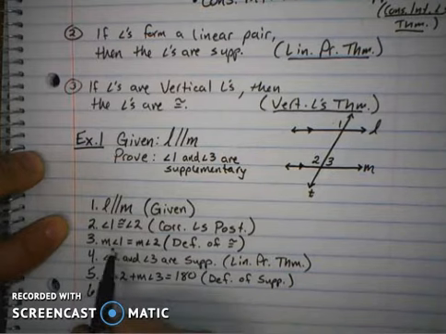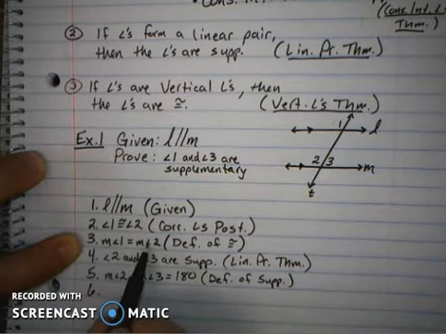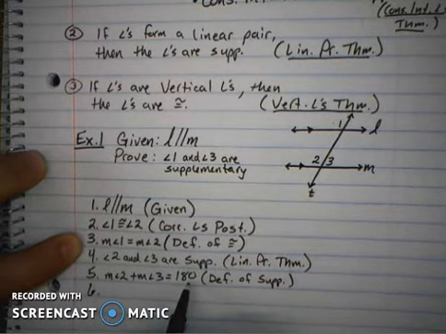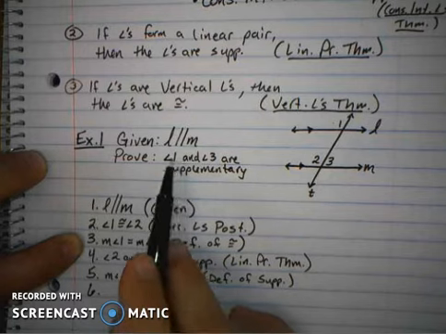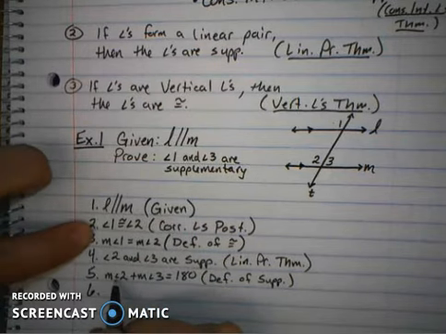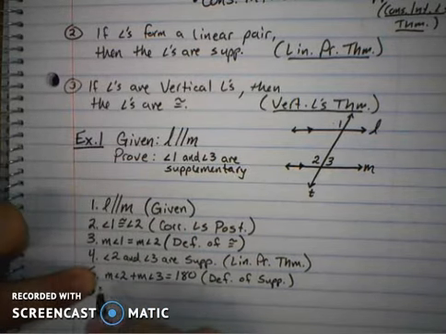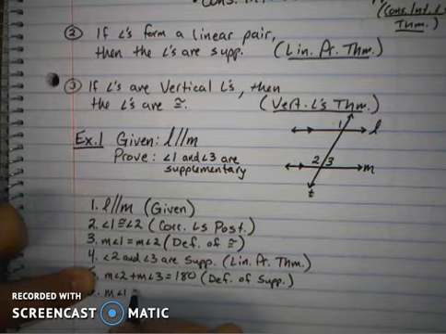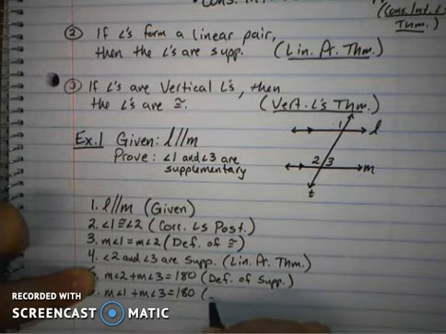Now, look at what we've said. In statement 3, 1 is equal to 2, and I've said 2 and 3 add up to 180. I eventually want to be talking about 1 and 3. So since 1 is the same as 2, I can replace 2 with 1. So I can say measure of angle 1 plus the measure of angle 3 equals 180 degrees by substitution. But if I didn't have an equal sign, if I was still talking about congruent, I couldn't make that substitution here. So that's why I changed this in statement 3. So now the measure of 1 plus the measure of 3 is equal to 180.